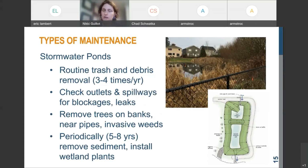The last thing you want is something blocking a spillway, trees that have grown in your spillway. So in this colored drawing in the bottom left, there's a gravel spillway shown in the left-hand corner. And that's where, if you get a flash flood event, you need water to be able to get out of that spillway. So you want to make sure there aren't trees growing there. There isn't a picnic table someone put there. You just want to make sure that all of those components are open and free flowing.